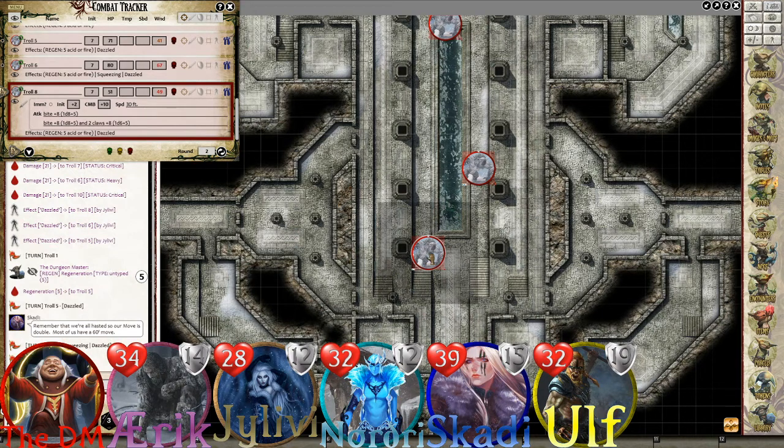Troll number 8 is near death and just decides to kind of curl up and die. He has 2 hit points left.